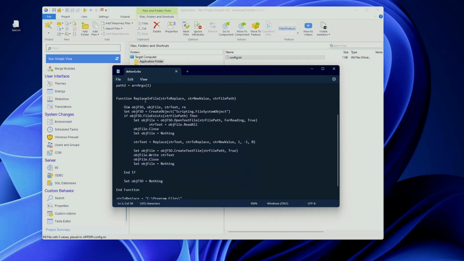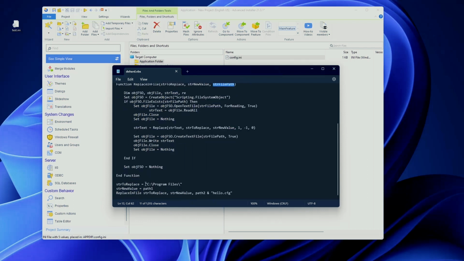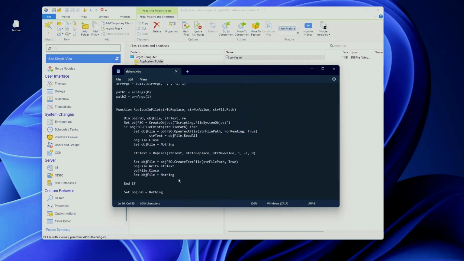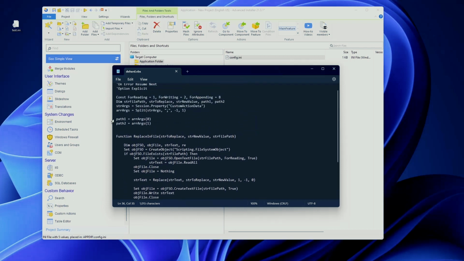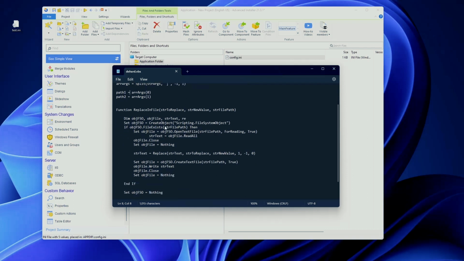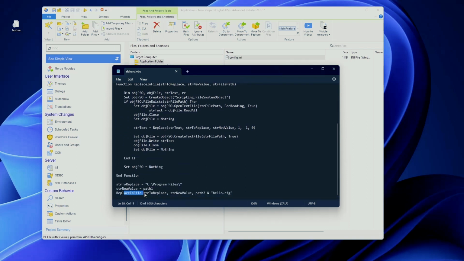Then we have a small little function to replace in the actual file. We have the string to replace, which the VBScript will search for in the files, the new value, and where that file is present on the system. So the string to replace in our case is C:\Program Files. The new value is path1, which is taken from arguments, and we want to replace it in the file.